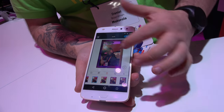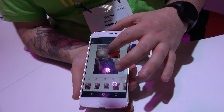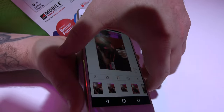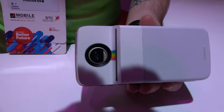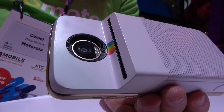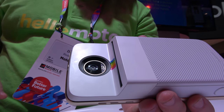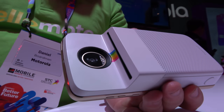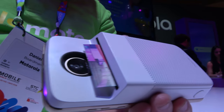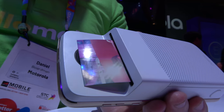So something like that will work quite nicely with the color. Let's try with no border and just a standard one. And then literally we hit the print button there. Turn it around so you can see it spit it out. It takes about 20 seconds for the image to come out. The beauty behind this is there's no ink involved in the process whatsoever. So it's done through what's called zinc paper, which is zero ink. It uses heat to transfer the image onto the paper itself. So you never have to refill this with anything except for the paper.